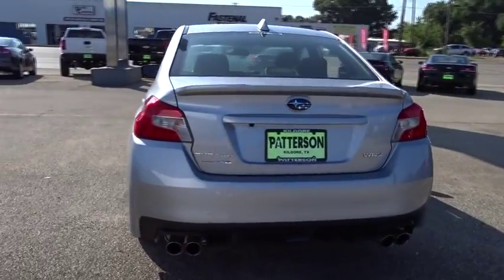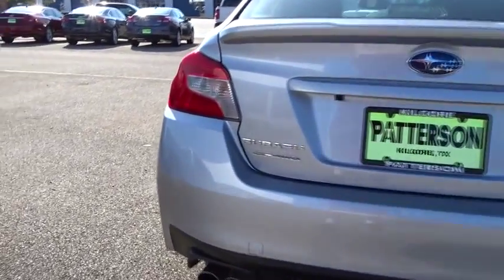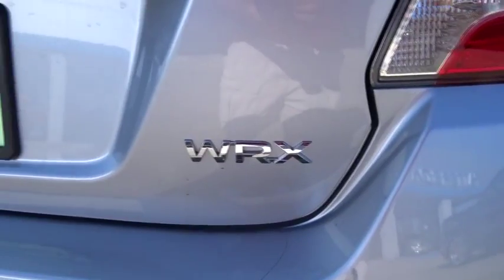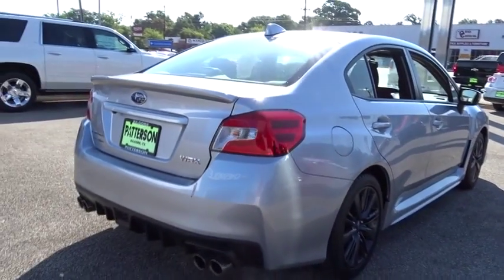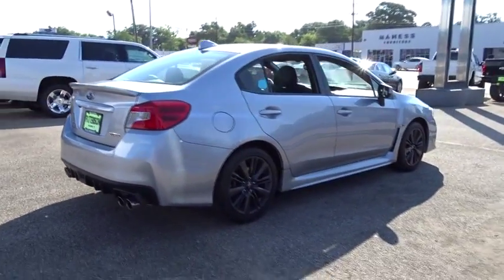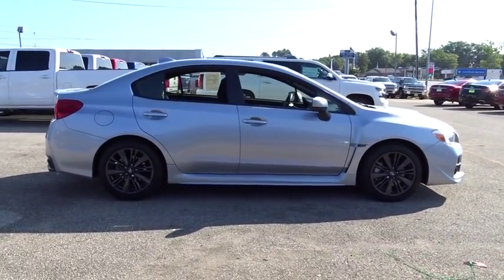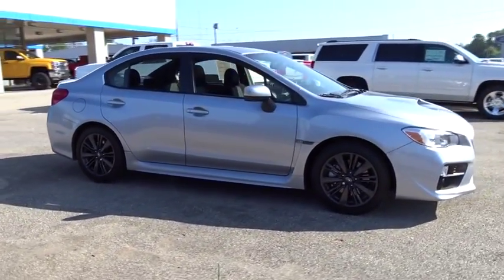Here are some of this vehicle's great options. Keyless entry, all-wheel drive, backup camera, Bluetooth, leather-wrapped steering wheel, adjustable steering wheel, driver airbag, power steering, front floor mats, cruise control, aluminum wheels, four-wheel ABS, four-wheel disc brakes, six-speed manual transmission, standard AM/FM stereo radio, rear defrost, climate control, auto-off headlights, electronic stability control, heated driver's seat.